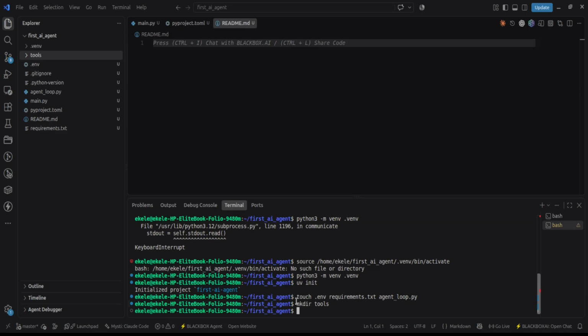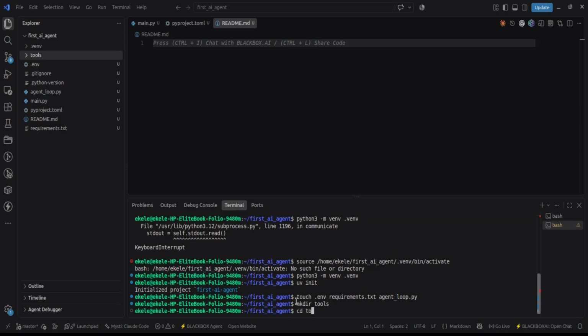So now I'll have to create those files. I want to create them inside it too. First of all, I have to navigate into the tools folder. So how will I do that? I will just say cd, meaning change directory. I want it to take me inside the tools directory.